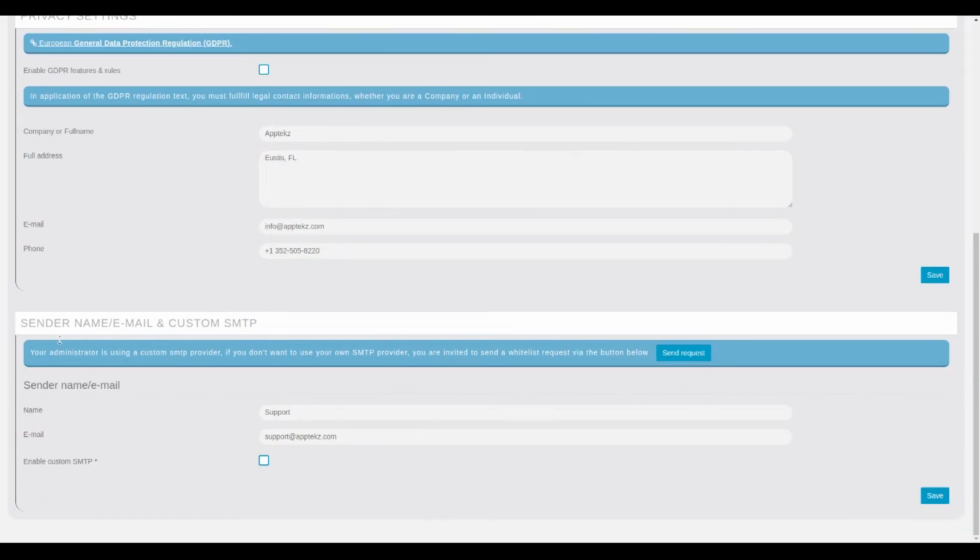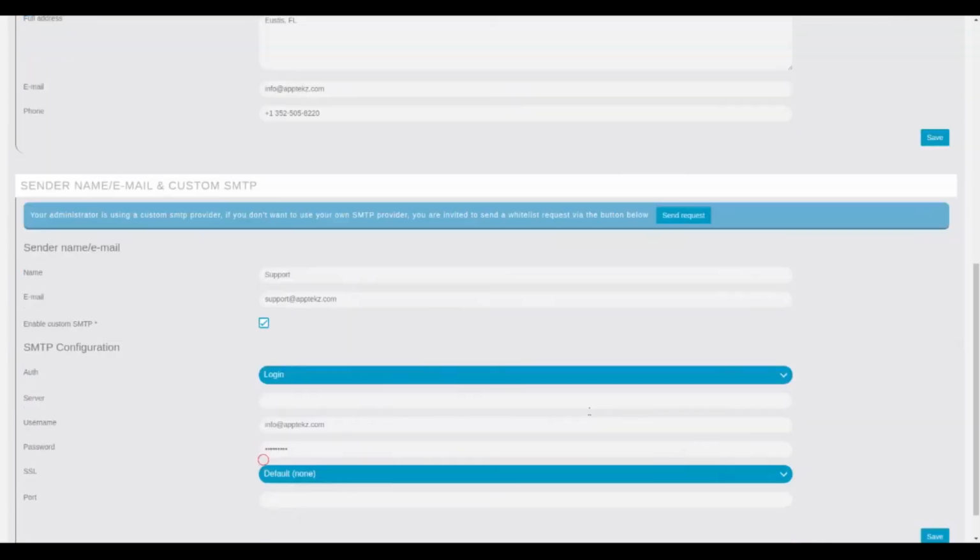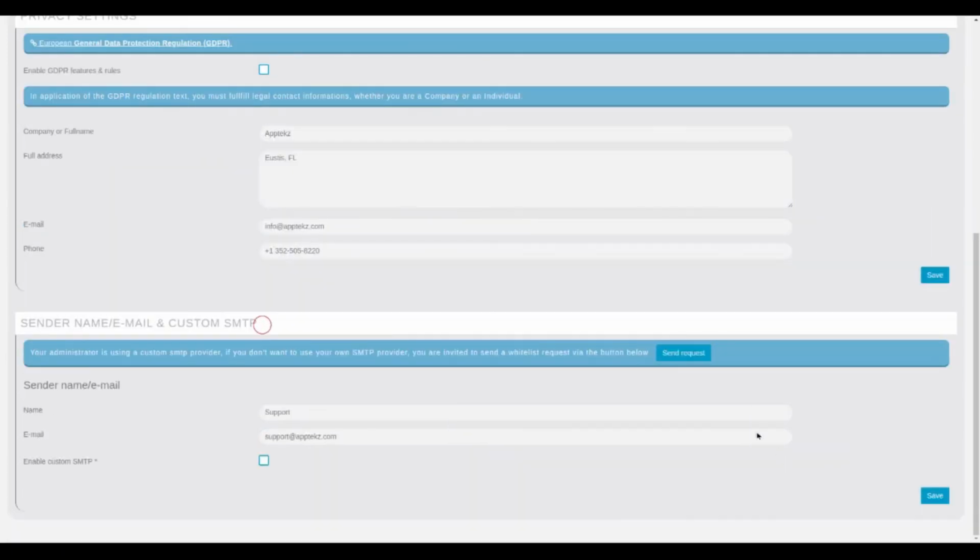Now, here you can also do custom SMTP, and if you enable custom SMTP here, you can put your own SMTP server. Now, I've got an article on this, and you should look in the knowledge base. We recommend using MailerSend, and I've got all the information there you can take a look at. You can also do it with others, but don't use your Gmail SMTP or just some generic.